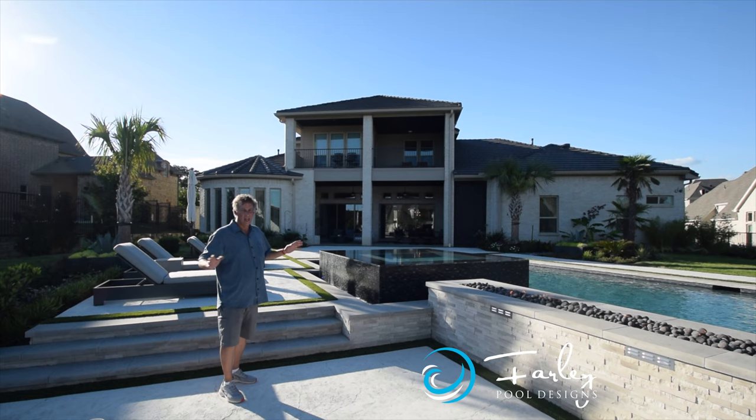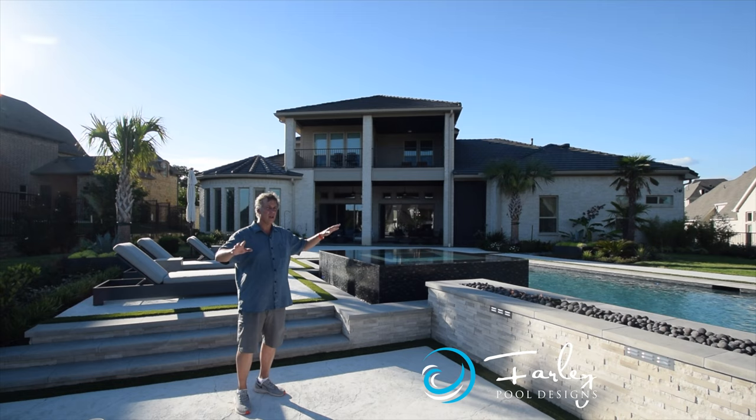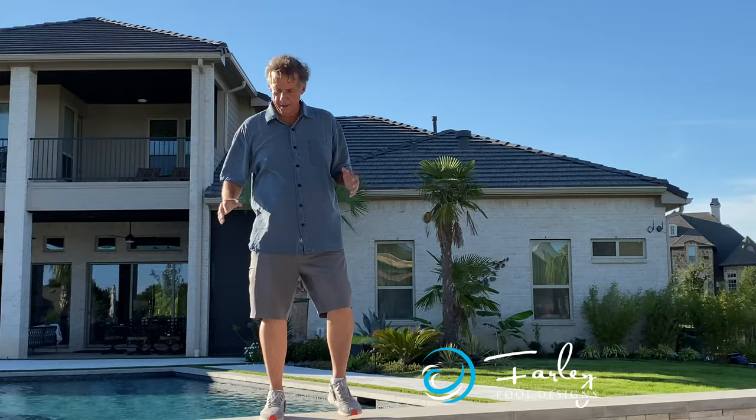It's a really nice area. This is the mid zone through the yard. We terraced everything down, so this gives us a nice place to sit. We can still hear the water features really well. We can interact with the people in the spa. It's an awesome place to be. We're standing on top of the world. No, really. This is the top of the water wall.